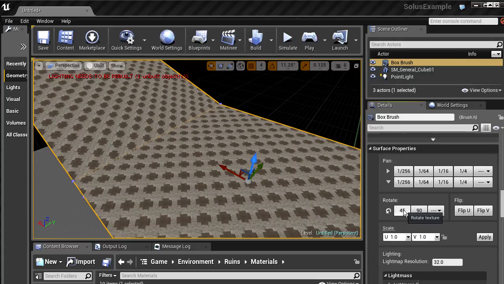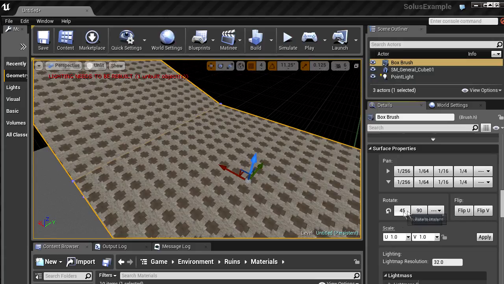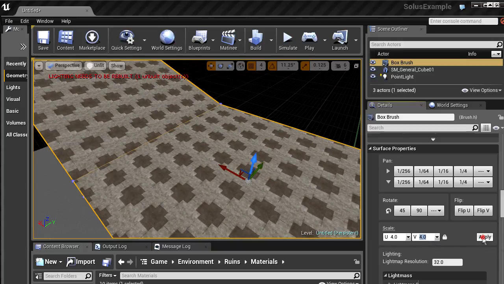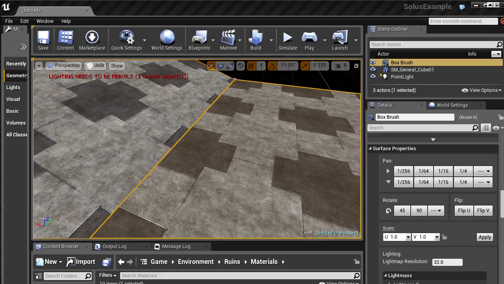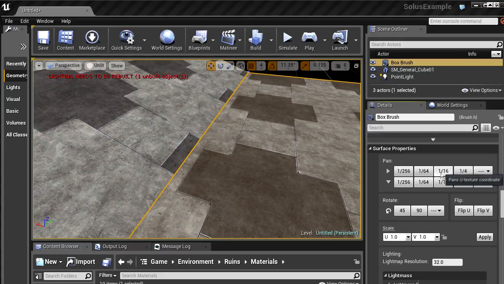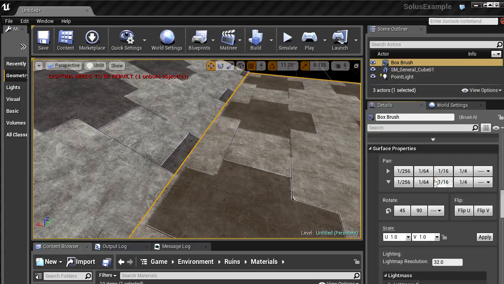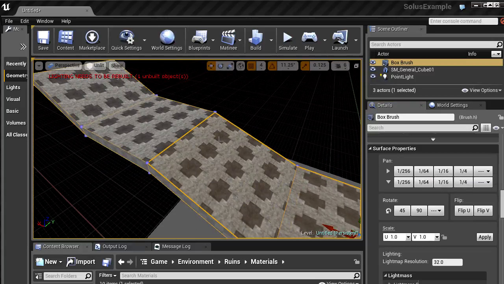It also allows you to rotate it. You can do this, etc., or flip, or set the scale. So you can click the lock so both of them stick together. You can see it now, it's larger. However, it's still misaligned, and it would be rather slow to click here and then manually try to align it. This is not really easy to do. So there's a better way of doing it.